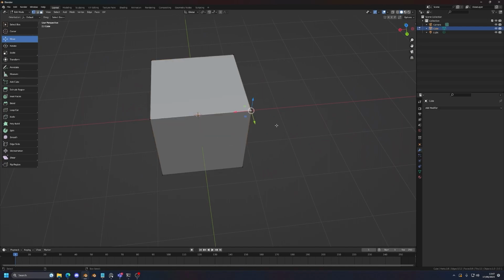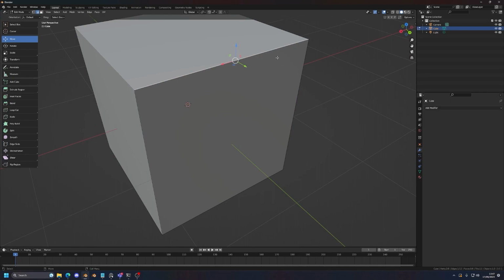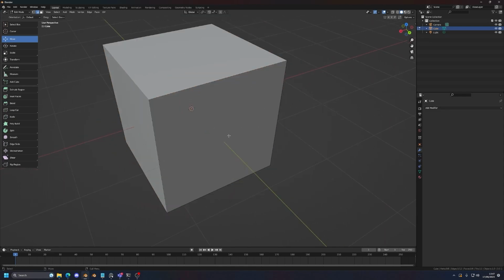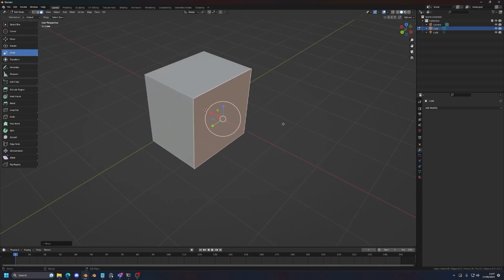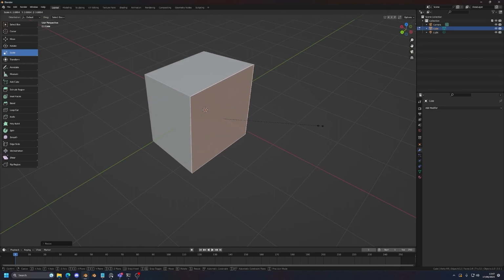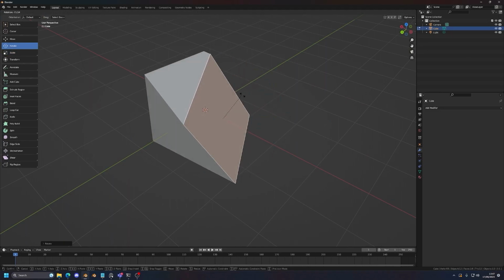So that's vertices. Edges are what connect the two vertices together. I assume that most of you have done maths at some point in your lifetime. And then 3 on my keyboard is going to give me face, so the very last icon. Or polygon. I don't just say face, but it is a polygon. Where I can click on the individual faces, and again, I can use W, E, and R to do some funky stuff to get some strange shapes.